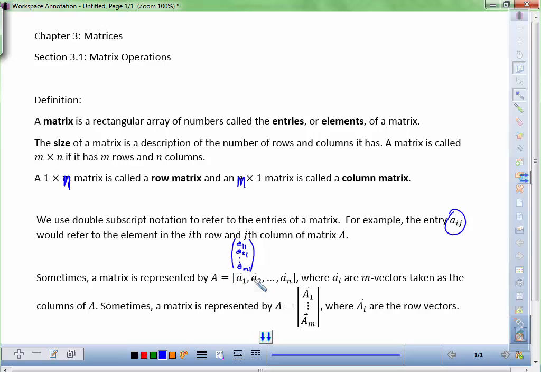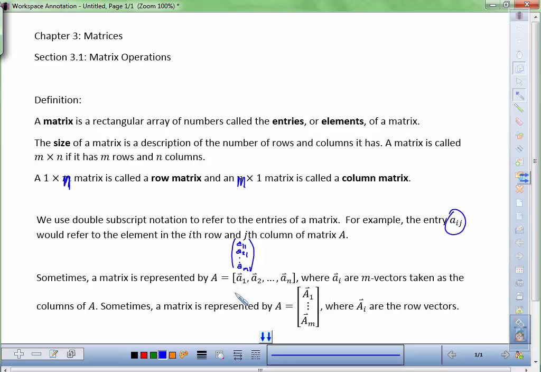And then if you just tack on a bunch of columns, squeeze this in like this, you'll be able to construct your matrix with column vectors. And similarly, you can stack them on top of each other and construct a matrix with row vectors. They just capitalized A here just for the sake of saying it's a different vector from this little a.